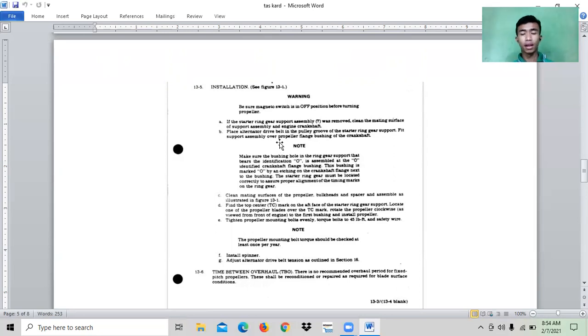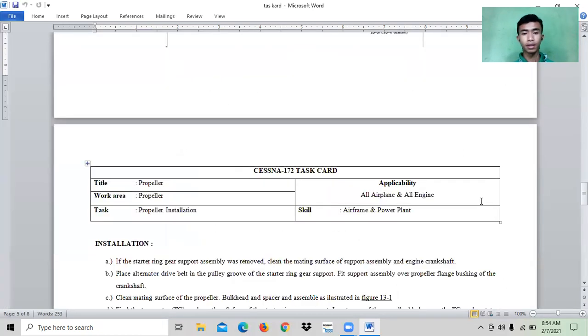Now I will show you the task card for the installation of the propeller. This is my task card for installation of the propeller.